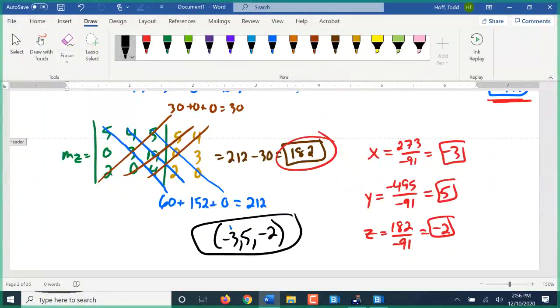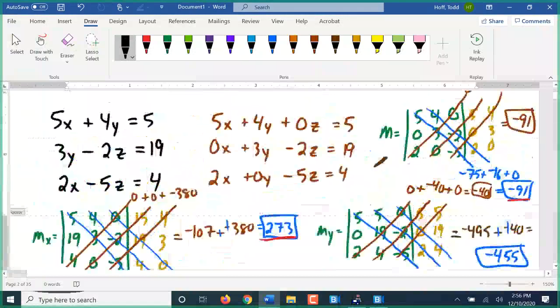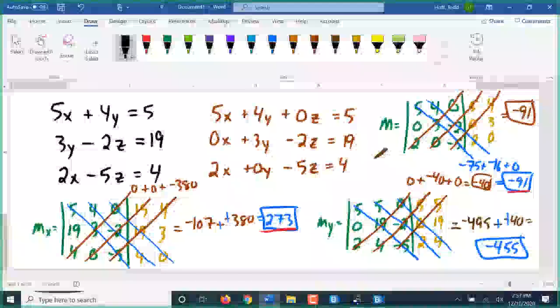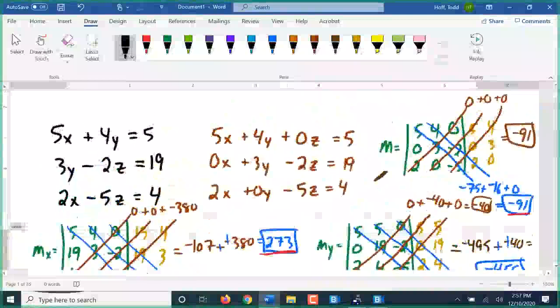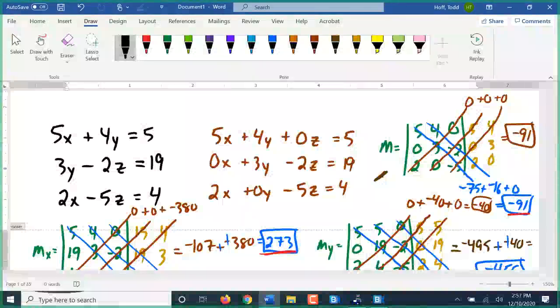So you can see here it's almost easier to do with those missing variables because of all the zeros. When you're doing your diagonal products, any diagonal that has a 0 in it is going to be a 0, so you don't have to multiply it out. So it actually saves you quite a bit of work. Whereas with elimination or substitution, it'll save you a little bit of work, but with the addition elimination method, it almost makes it harder because one of the variables won't cancel out.